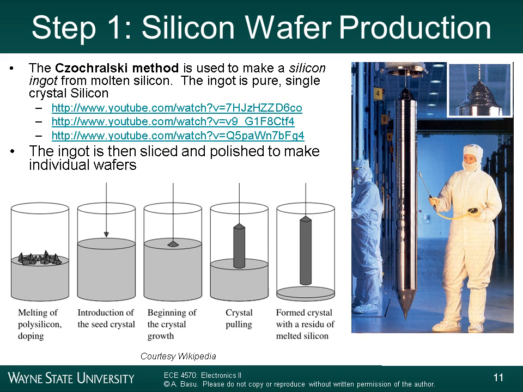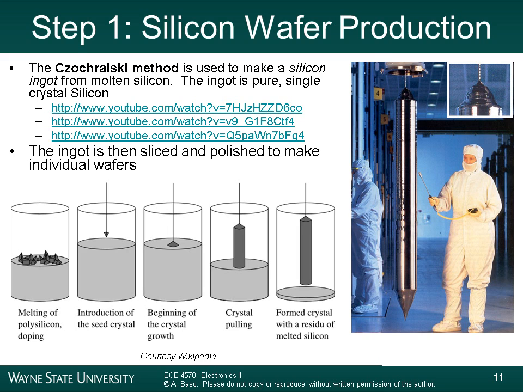And this means you have to heat it up to over 1,000 degrees because that's what the melting point of silicon is. It's very hot. And then what you do is you introduce a seed crystal. This is one of those things where, in order to form a crystal, you actually have to start with a crystal. So your seed crystal goes in there, and then you dip it into the melt, and then you turn it. It's on a rotating thing.